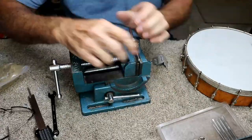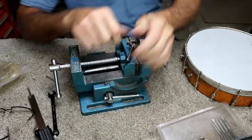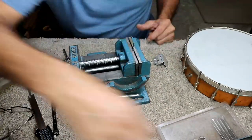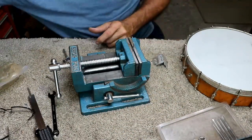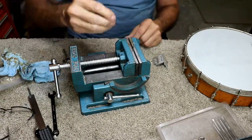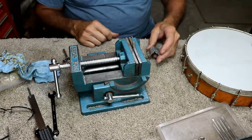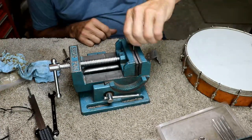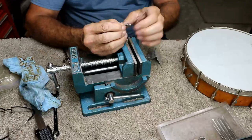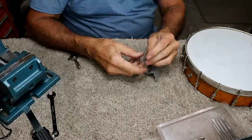The wire I'm using is just the right size for this die — at least it seems to be. It threaded pretty darn well. These things are usually 50/50 — they either go good or they go bad — and that one went well, so I'm pretty happy with that. Let's see if this fits on there now — it goes all the way down as far as I need it to. I'm not sure my threads are long enough yet, but we'll just have to see.